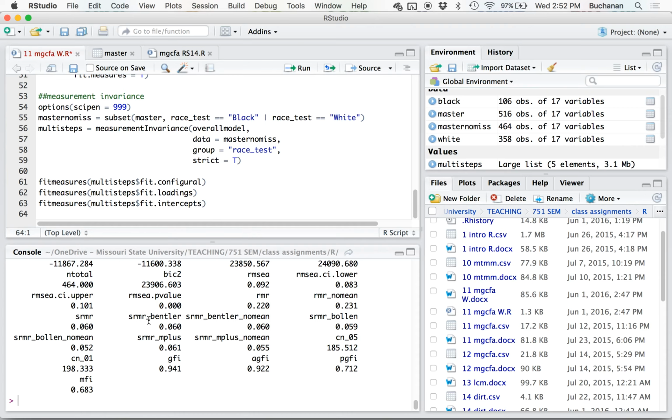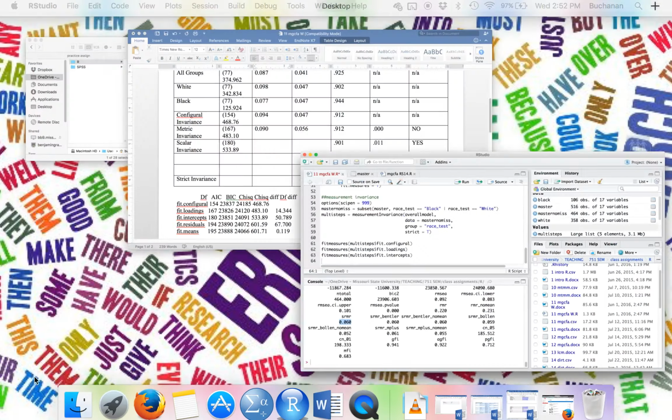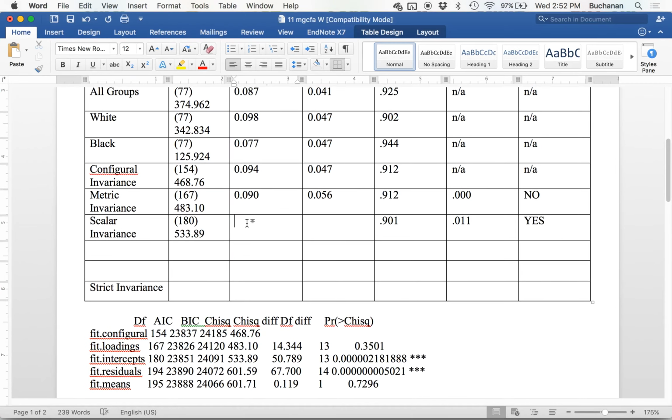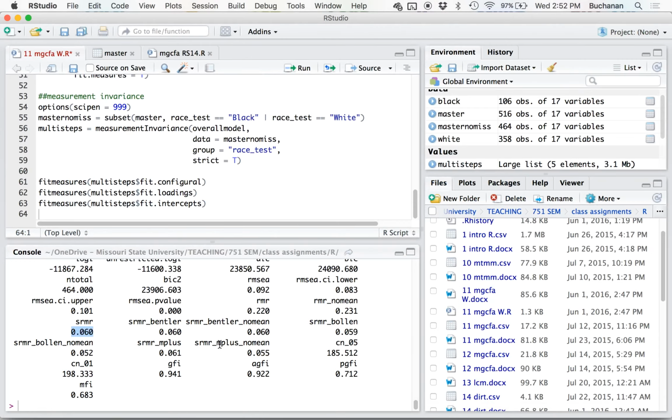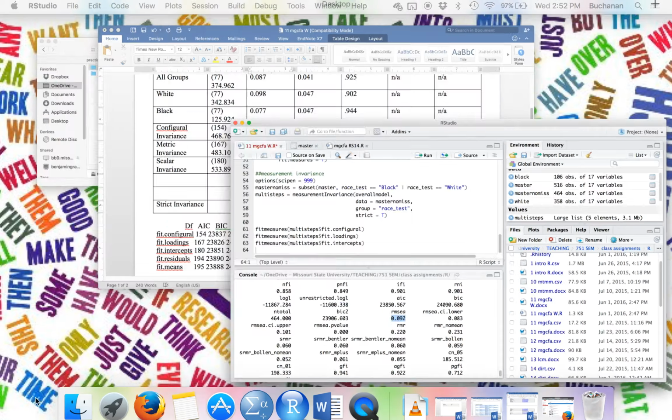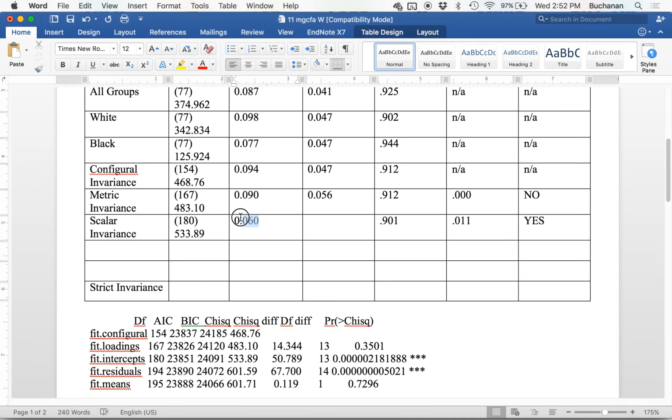So something goes awry at the intercepts level. Did I copy the right one? Nope, I put that in the wrong place. I'll fix that in a second. All right. So scalar invariance at this step has not been met.